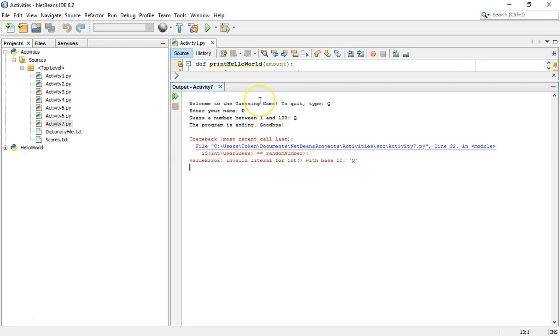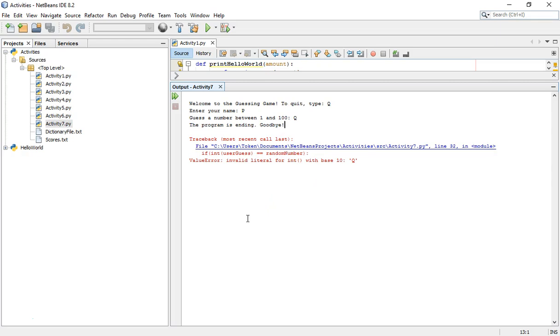So I got some more work to do in Activity 7 to make sure I don't have any of these unwanted errors. I mean, the program definitely worked, but it kind of threw some exceptions that I didn't catch. So I'm going to go back and fix it. Make sure you guys do the same. Make sure that everything works well.